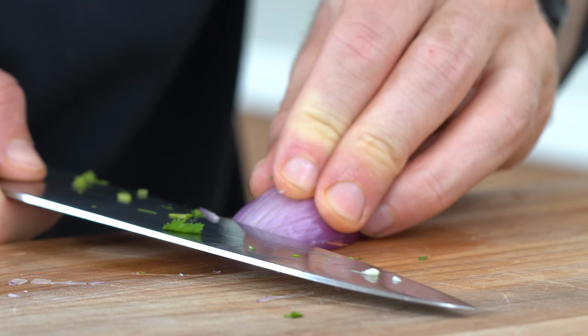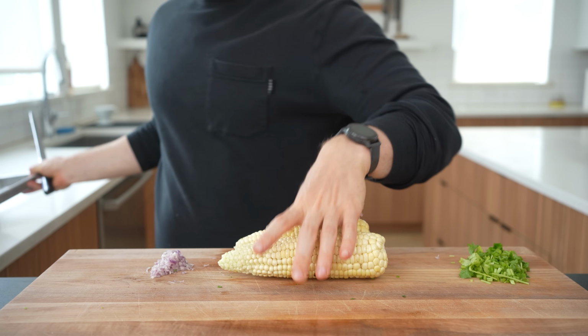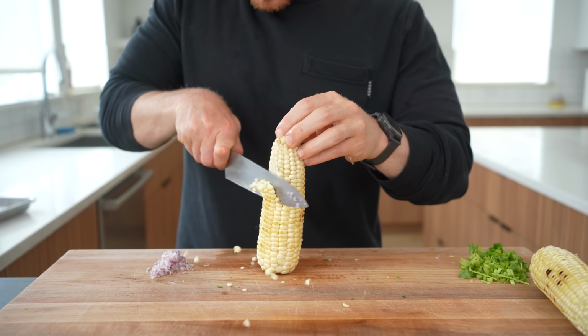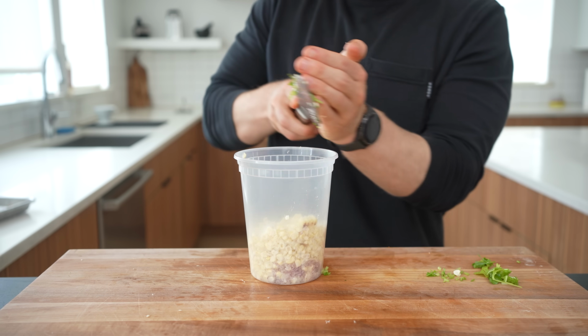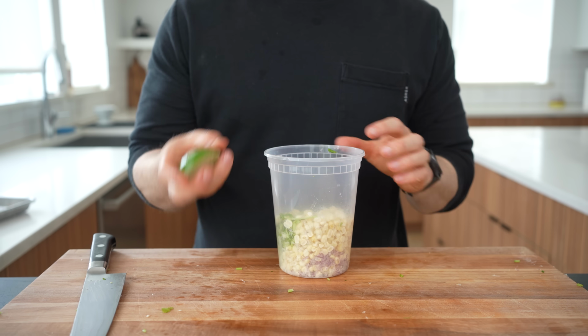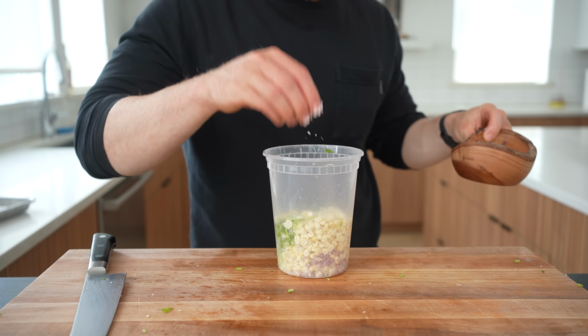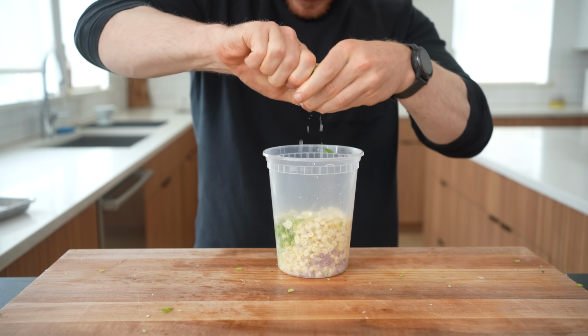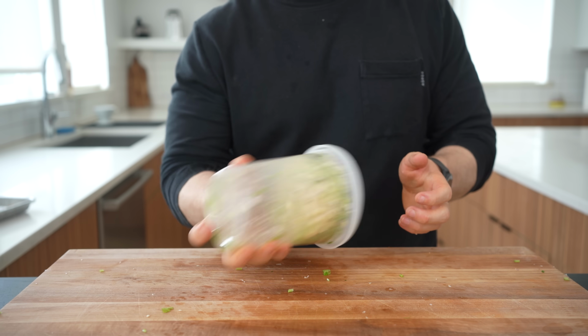Next, I diced a half of a shallot, and then once the corn was toasted, I brought that back over and sliced down the ear to extract the kernels. Then, add the corn, shallots, and cilantro stems to the container, and very importantly, add salt and a bunch of lime juice. I use the juice from 1/2 of a lime and a nice sprinkle of salt, and then just give everything a shake. And this gets so much better if you do let it sit about 30 minutes to an hour.